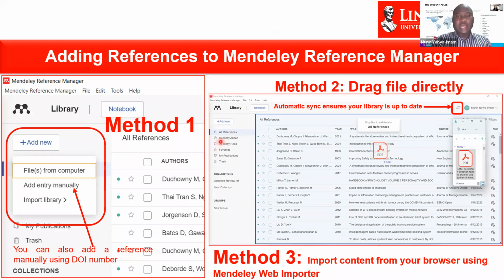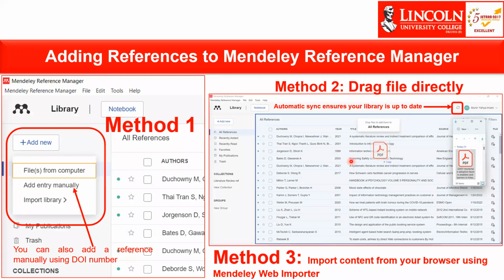Now another method that you can do is straightforward. Assuming you have downloaded the paper on your system, you can just drag and drop it to this environment. Just click, hold, then drag to this environment and drop it in. The software will extract all the needed information from that article and add it to your library.